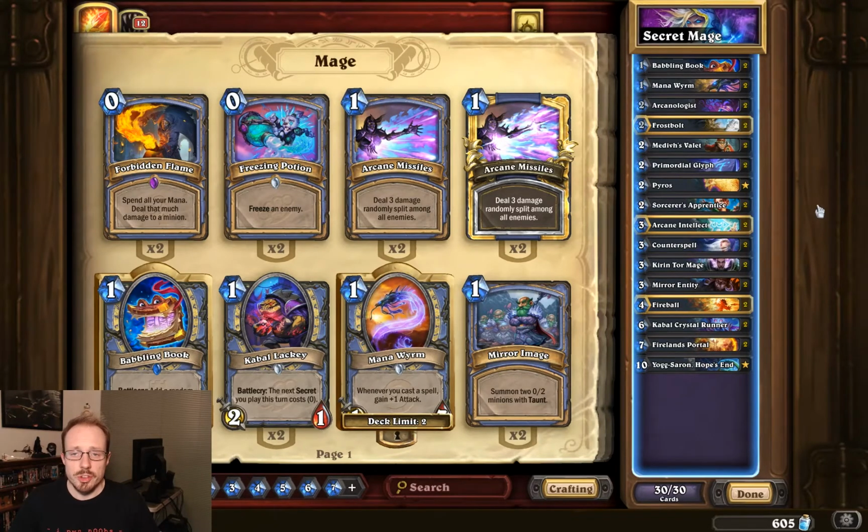Here's my version of the Secret Mage deck. This is pretty much the stock standard version of this deck. Obviously, you can make some changes depending on the type of decks you're facing on the ladder. Let's go and have a look at some of the main combos and cards in this deck.